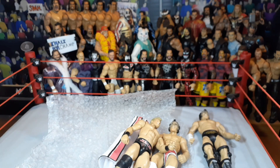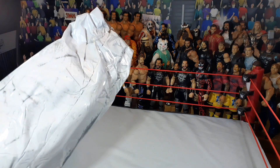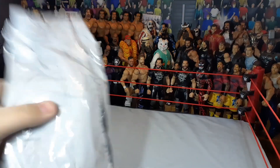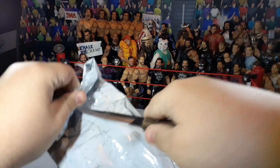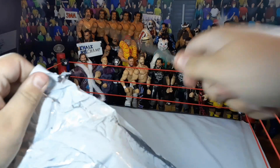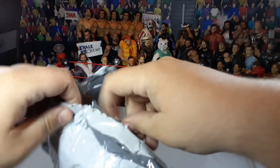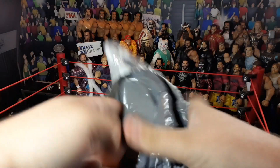Moving on to the next package. Continuing with this episode of Mike Mail, we have a package from AtRasslinPost. I paid $40 shipped for this. He hooked it up with a good deal because I needed these. Now I've got to find my knife — there ain't nobody doing it with a steak knife these days. We got two Elites in here. I basically paid $30 for one and $10 for the other, and I thought it was a good deal. I don't know how he packaged this, but I'm not going to judge — actually, this packaging is terrible.